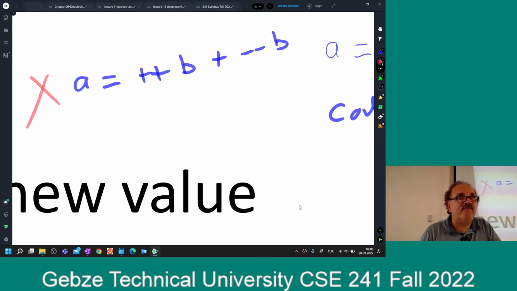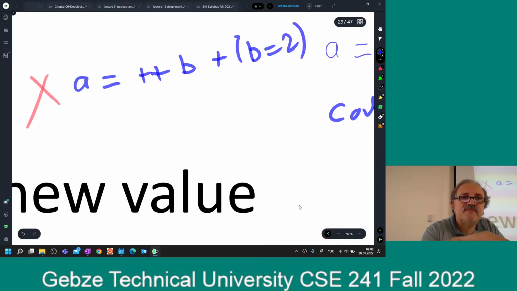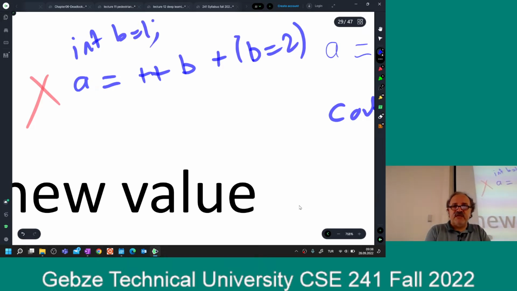Does order matter in this? For this case, maybe it is not. It doesn't make any difference for this one. But how about this one? Guess the value of b, integer b = 1.